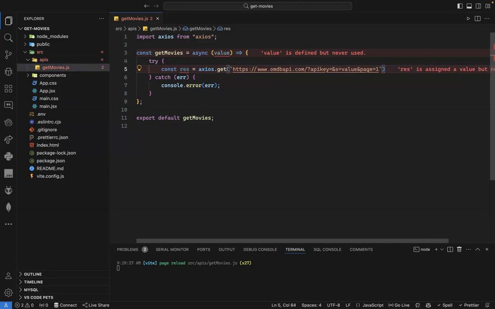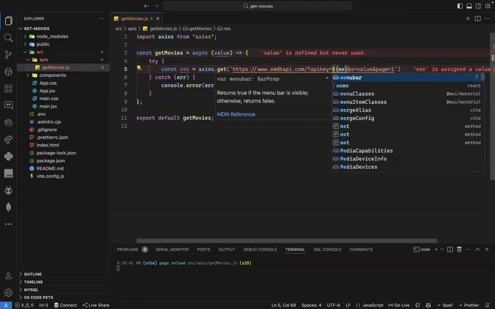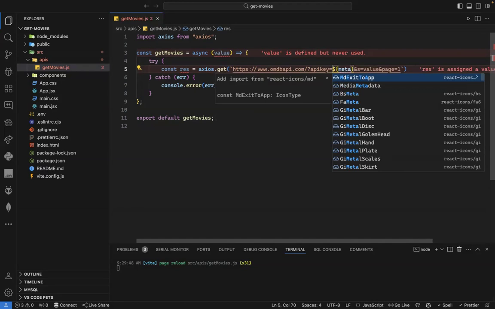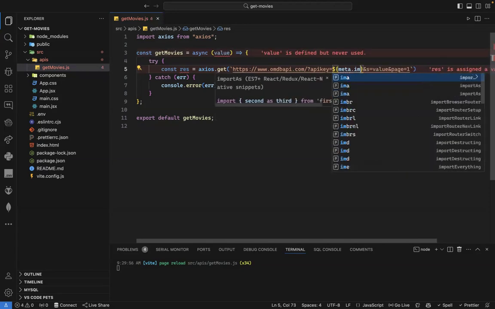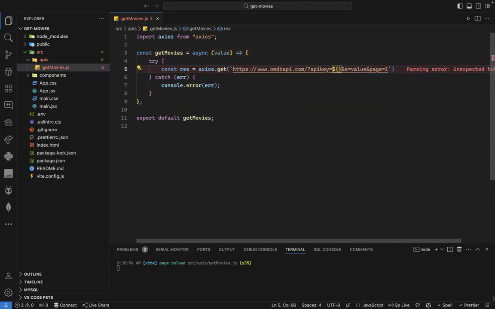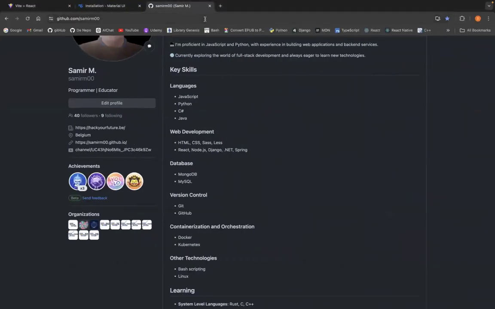I am in backtick. What should I do? I'm in backtick. I want to put a variable inside. $, curly brace. So $, and I need to put curly brace like that, and now I can insert my variable. But how can I insert a variable in Vite here? I need to use, say, meta dot import, if I'm not mistaken, dot meta dot import dot, no, there's something else it was. I don't remember, but let me check.